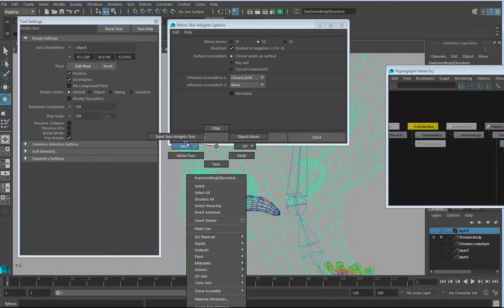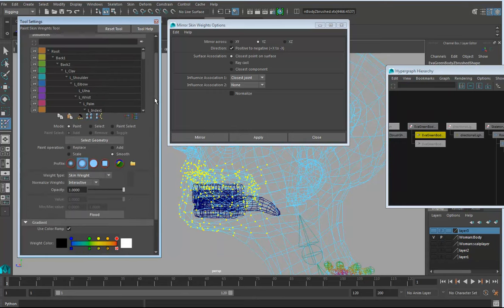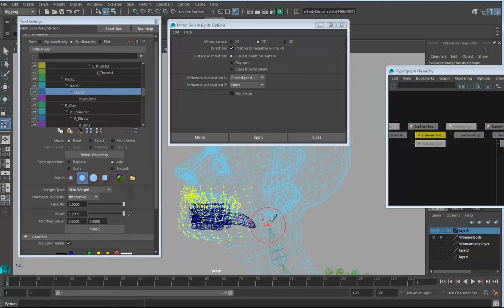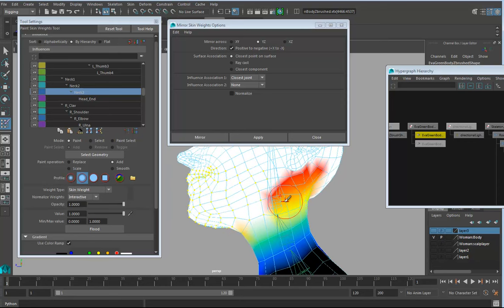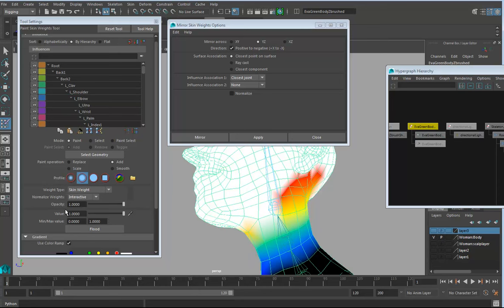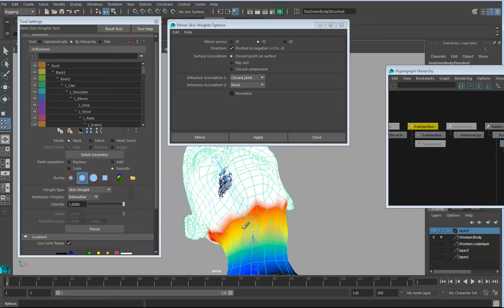Select the mesh, and I go and select vertices. Grab all the vertices in this area. Go back to the paint skin weights tool. And if I'm on neck 3, here, I'm going to put add on, and then there's just a flood button. Boop! And they're all flooded to it, and it's perfect! Okay, let's hit 5, and I realized that when I flooded, I grabbed some other things. So let's go back here and right-click select, and then I'll go back to smooth, and I'll smooth it out again. And I can mirror the weights afterwards again, okay?